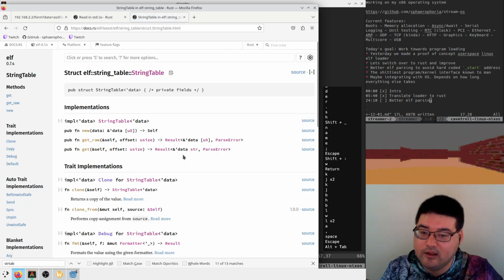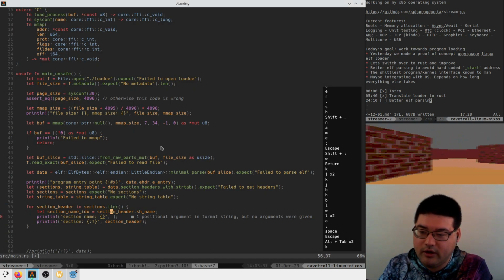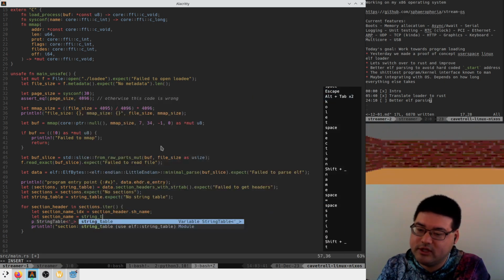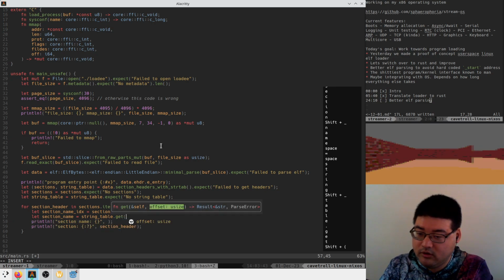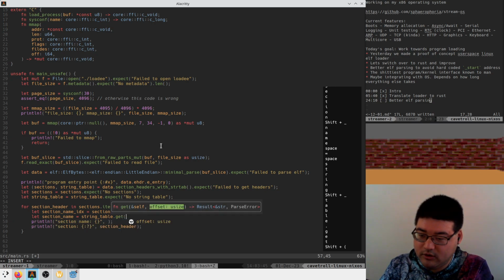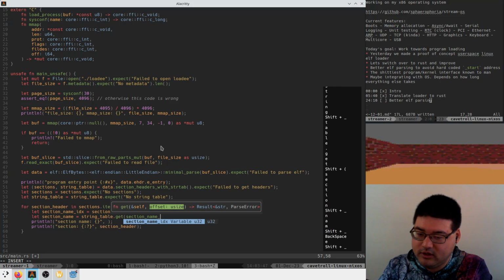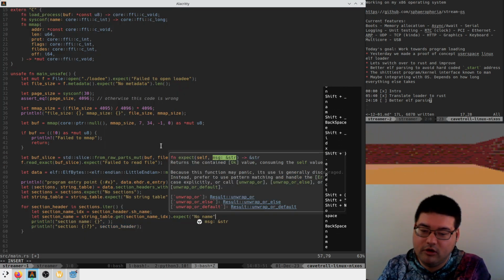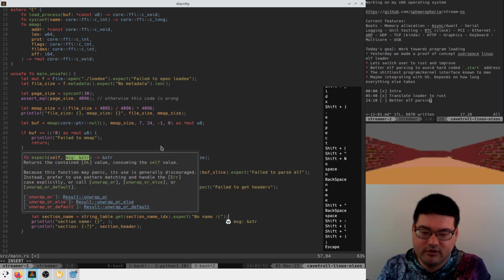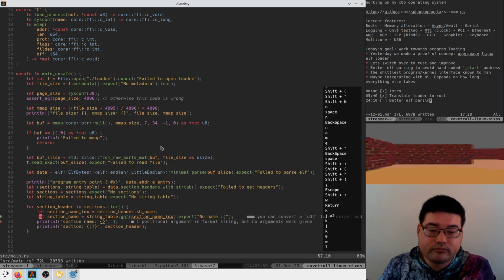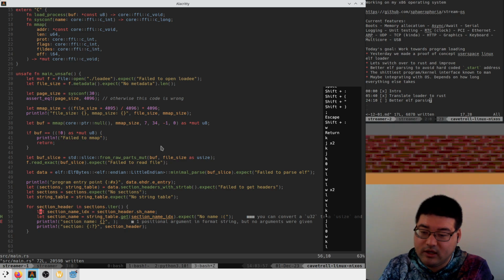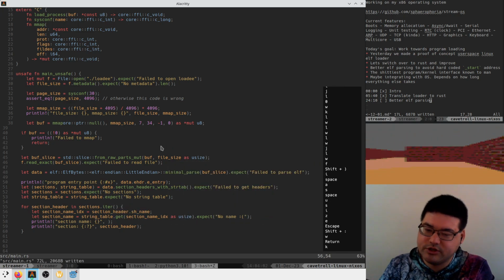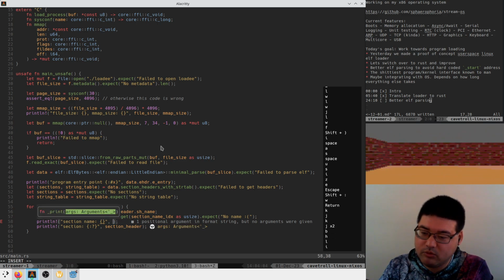So we say let section name is string table dot get section name index, and we'll expect, we'll say no name. He doesn't like that this isn't the right type, so we'll just say as usize. I'm not actually sure this is right, but we'll find out. And then we'll print the name.